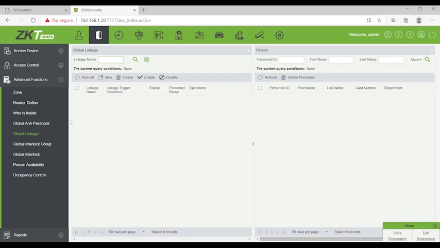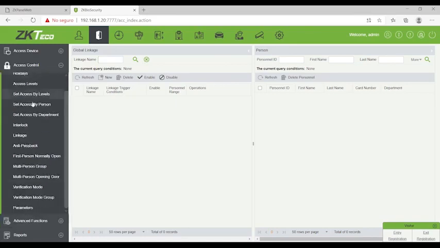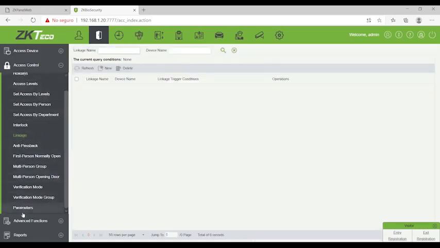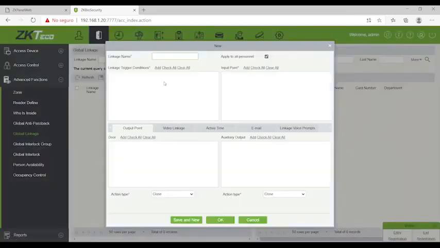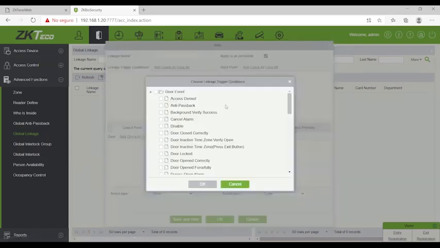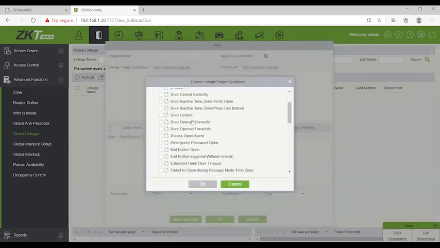The global linkage is similar to the linkages that we have in our standard access control, but in this case, the global linkage allows us, in the trigger conditions, to also set trigger conditions that are only available with advanced functions. We will see later that we have an occupancy control in which I can set the maximum capacity of one area.